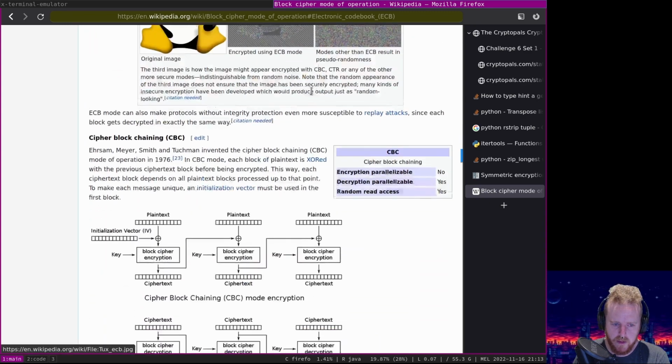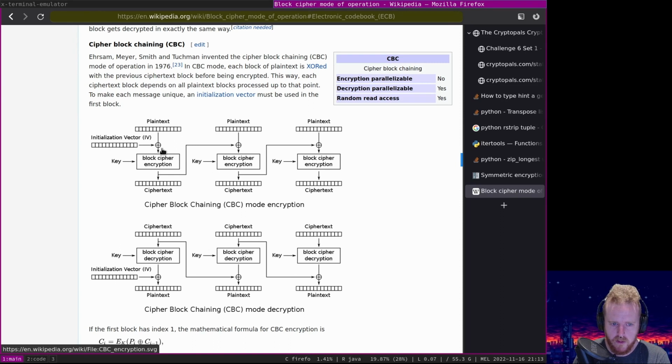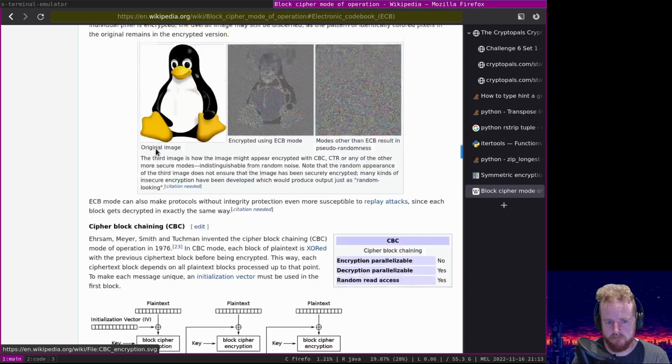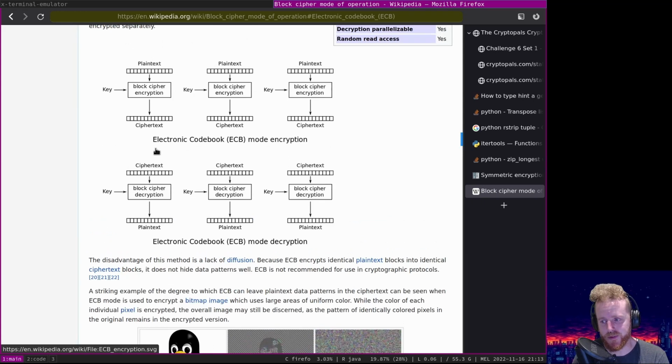If you scroll down a bit here, this is how CBC works, and you'll see these little circles with pluses in them, right? That is XOR. There's no circles with pluses here, so I should never have been thinking plaintext gets XORed with this thing. It just didn't make sense. So here is how a block cipher works, and this will hopefully clear up the big mess that I just made in the VOD you're watching.